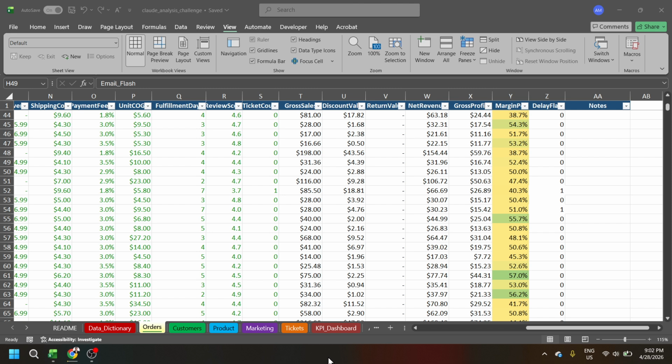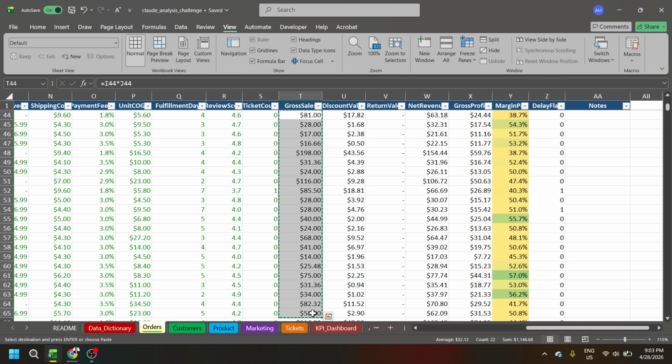Next, press Ctrl+X on your keyboard. This is the Cut command, which tells Excel you want to move the data, not duplicate it. You should see a moving dashed outline, often called marching ants, around your selection. That outline means the content is staged to be moved. On a Mac, use Command+X.